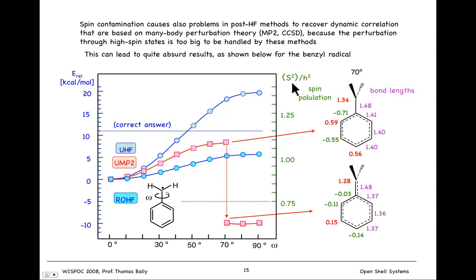And so if I plot, now I'm going to refer over to this axis, if I look at S squared as I'm following this rotation, so this now for the UHF wave function that the MP2 correction is being done to, it starts off very high, very spin contaminated at about 1.3, and it starts to drop, drop, drop, drop, it's doing a little better, and right here where it makes this big change, this localized radical has very little spin contamination. It's very close to 0.75 because it's not a terribly polarizable system anymore. There's not a big pi system that the radical can interact with. And so it's nonsense, and it's something that arises because of spin polarization and spin contamination at unrestricted Hartree-Fock levels. Turns out if you actually start rotating backwards, it'll stick on this kind of funny localized radical surface for a while. These are just pathological behaviors.